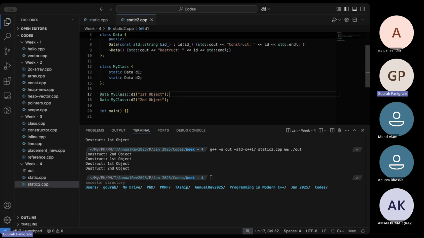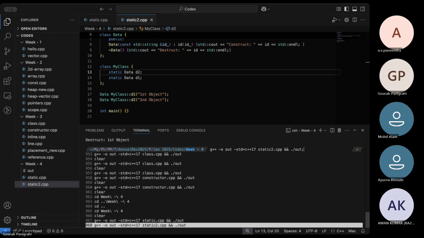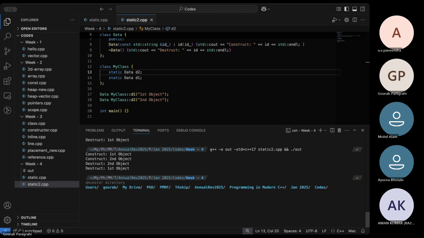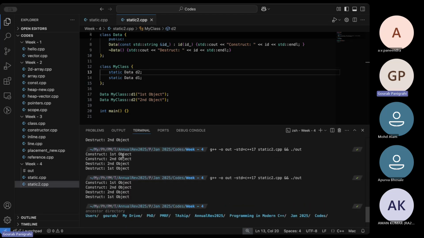Okay. But let's see the original output first. Again. So construct, then first and second, and then second and first destruct. So this was the output for this code. But let's say I switch now, static data D2 and then D1. Now let's see. Previously I had first, second, second, first.